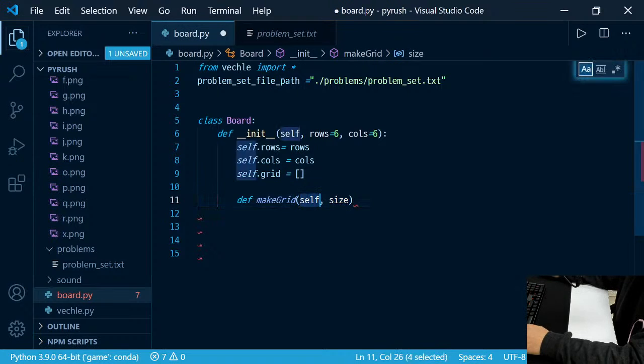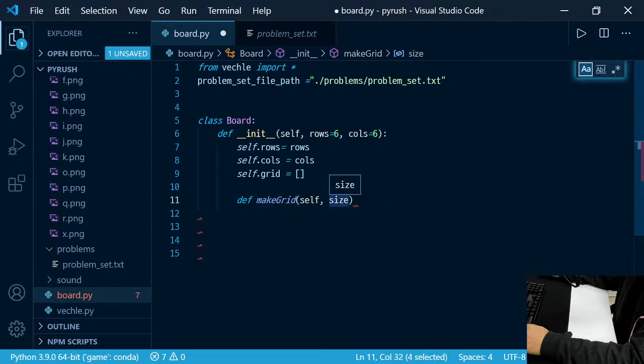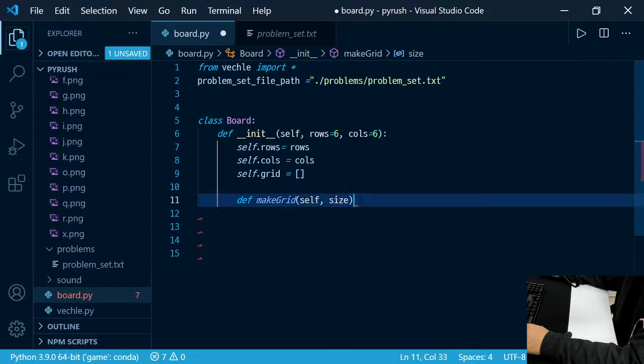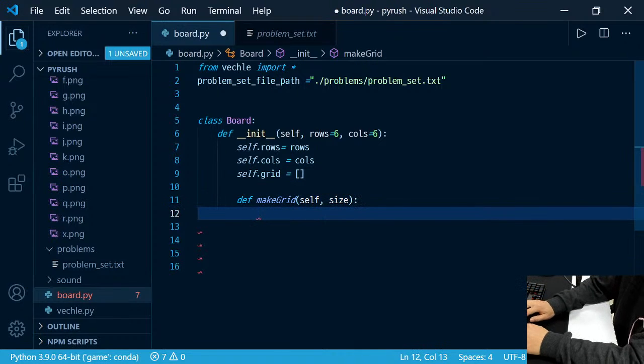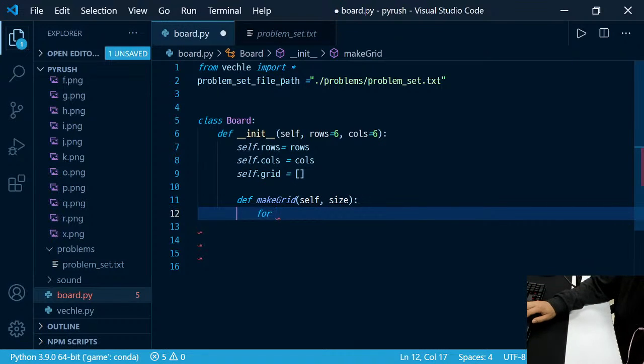Self is the object itself, and the actual parameter is only 1: the size. Because it's a square grid, the number of rows and number of columns are all the same.